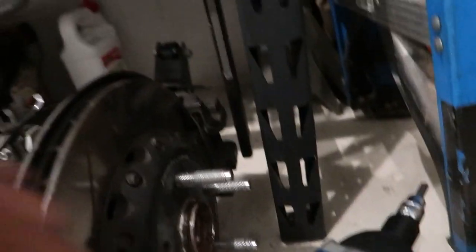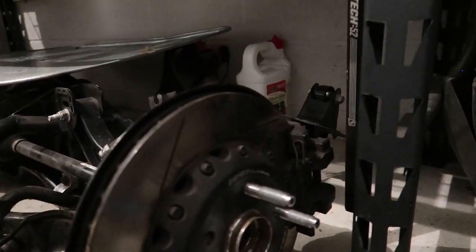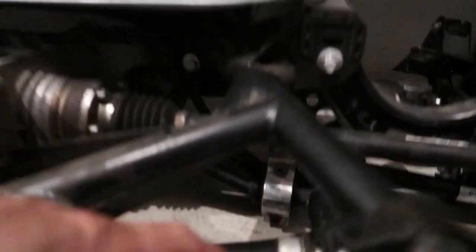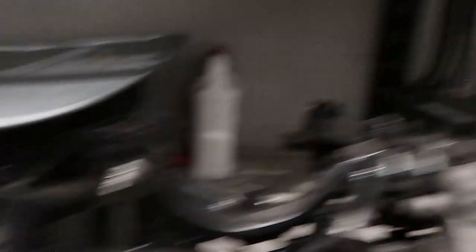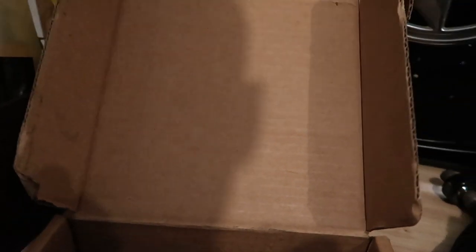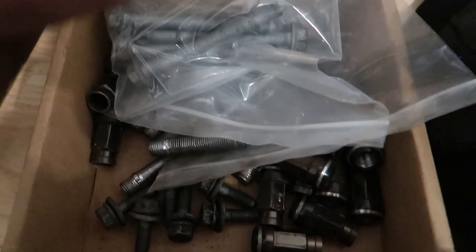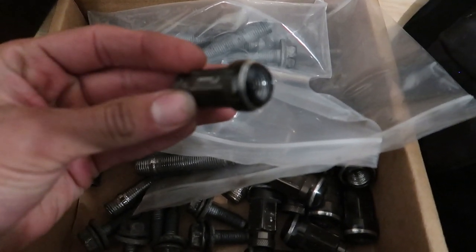A few more things we're going to try to do this week - I need to align the car. I'll take all the old studs out here and these brakes will fit this car. I just don't know if it'll look weird having drilled in the front and slotted in the back - we'll have to see with the new wheels. There's barely any miles on these ECS two-piece rotors. We're going to get the sway bar out, that adjustable end link, sway bar, and all these studs. I have a handful of new studs still - some brand new ones I'll throw in as well if any of them seem chewed up.